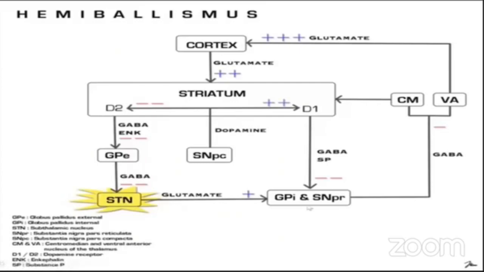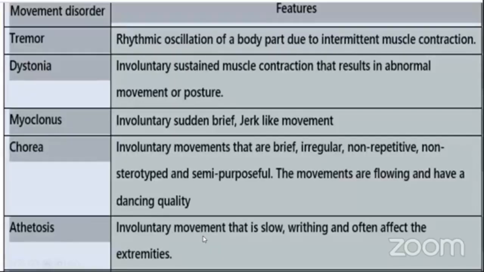So the main point here is that in hypokinetic disorder, we need to stimulate the subthalamic nucleus and inhibit the D2 receptor, then in that case bradykinesia will occur. And in case of hemiballismus or hyperkinetic disorder, the subthalamic nucleus is inhibited, so there is less production of glutamate, there is less stimulation of the globus pallidus interna, so less production of GABA and less inhibition of the thalamus, so more production of glutamate, and this vicious cycle is going on and on.